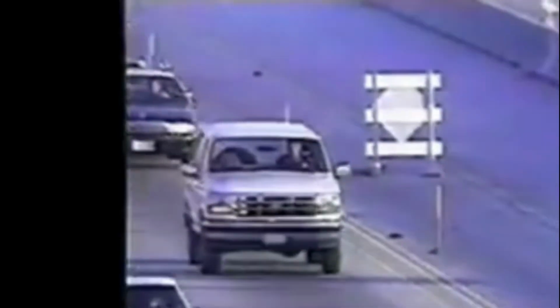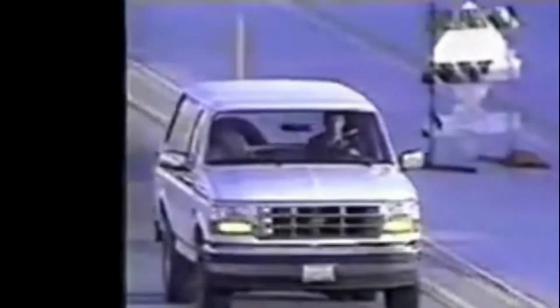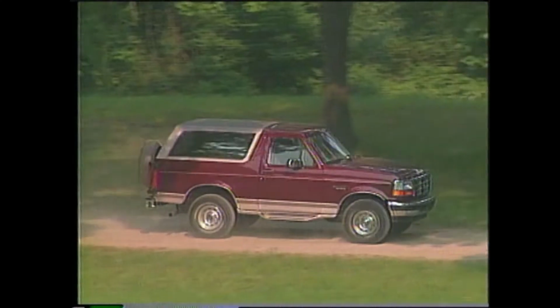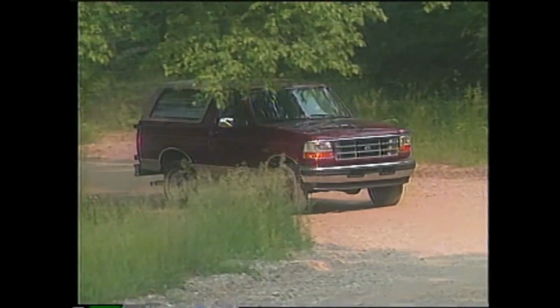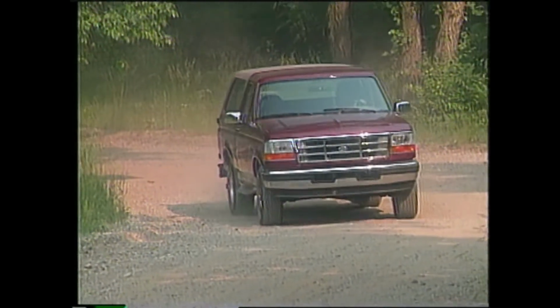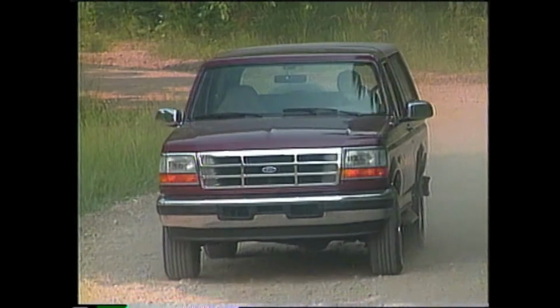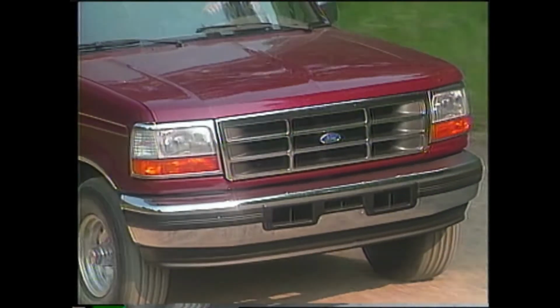But OJ had it right. That was, I think that was a 96. It was a final year vehicle. It had that monochrome look. Of all the Broncos of this generation, that one is the one to get. Man, I want one of those. But they're so expensive nowadays. You can't find them without any kind of rust. But even the ones that somehow magically do not have rust, if you can find one that has less than 100,000 miles, you're looking at a over $20,000 vehicle nowadays. It's crazy out there for homies like me that love these trucks.